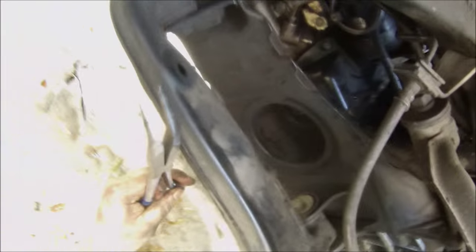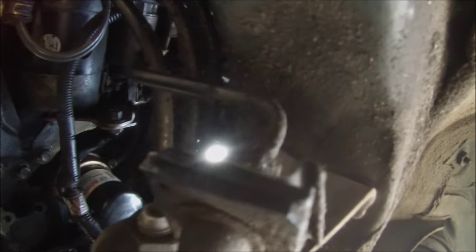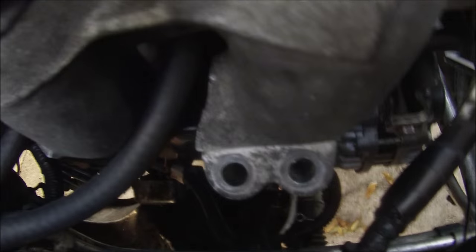I was literally just right here, and the hose is over there. You can't really see it, but all I did was use these 45 degree needle nose pliers, and I went at it. And actually putting it back on took like 30 minutes in itself, and the other one was kind of easy.